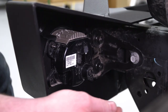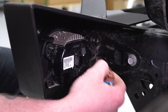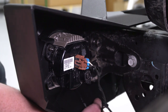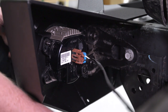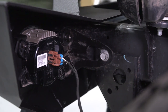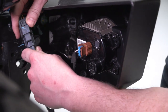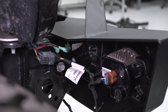Next, plug in and attach the fog light harness. Come over to the driver's side — it's just a single plug; make sure it clicks in. Route the harness over top or under the frame rail. There are holes in the bottom of the bumper — a good spot to zip tie the harness so it doesn't hang down and drag on the ground. Route it safely, go under the frame rail, plug the other side in, and then plug it into the factory fog light harness.